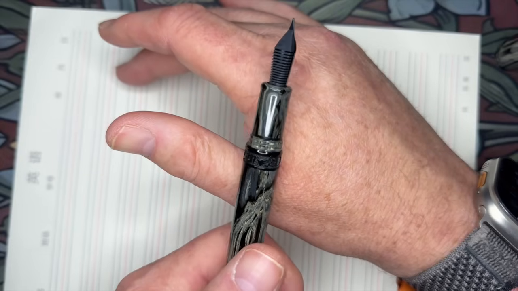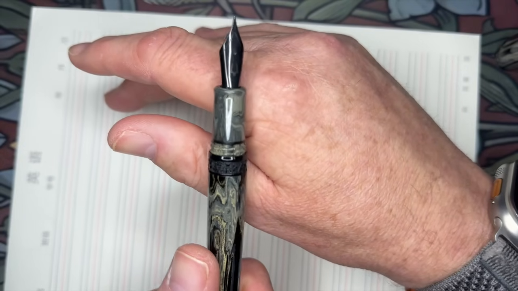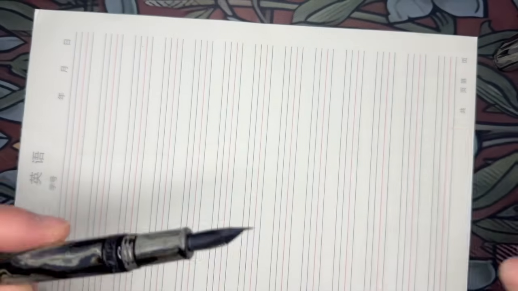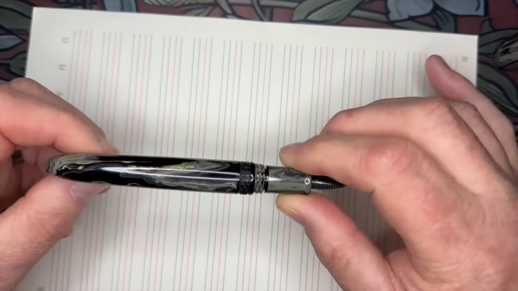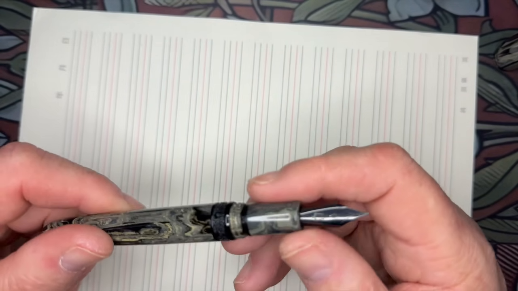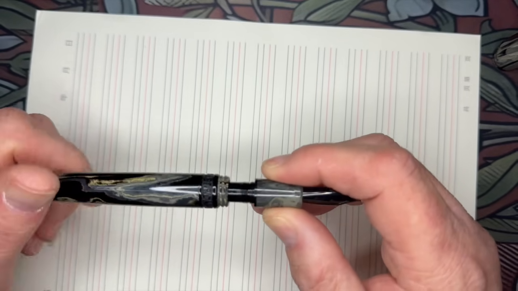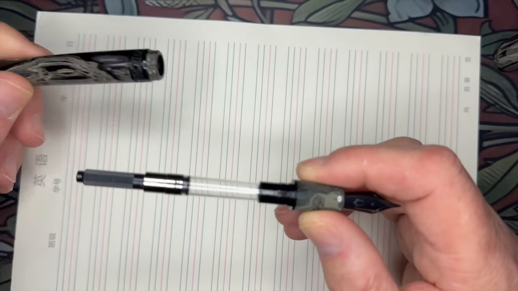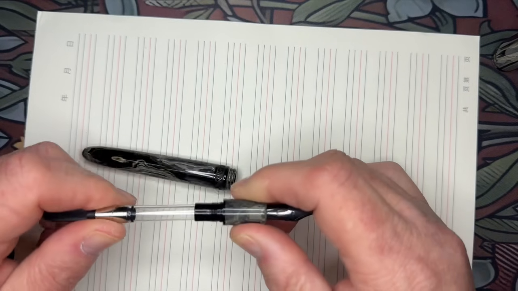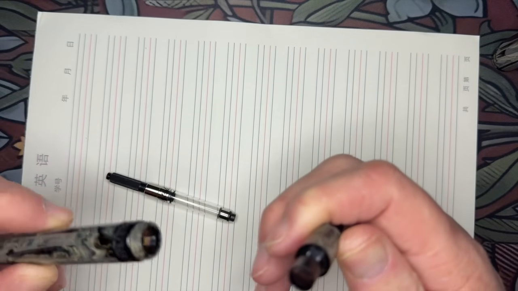There's a rocket ship, the Accutron logo, and then some little stars here. This is a black extra fine nib and of course when we unscrew this we have the Esterbrook converter. Now I have not inked this pen up yet folks, I have not, I repeat, have not inked this pen up.